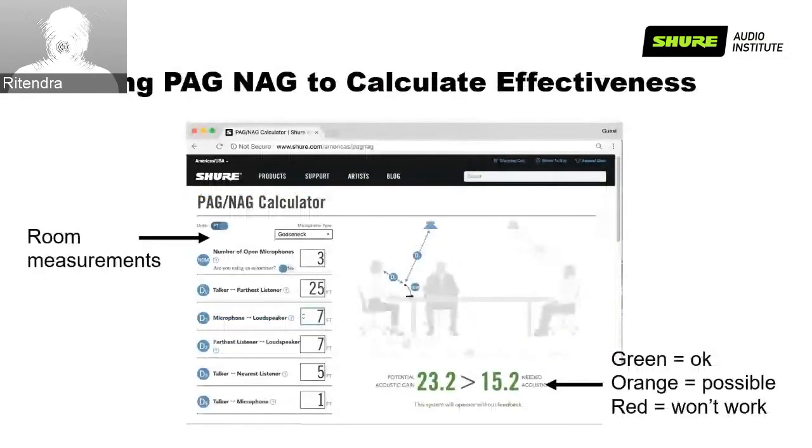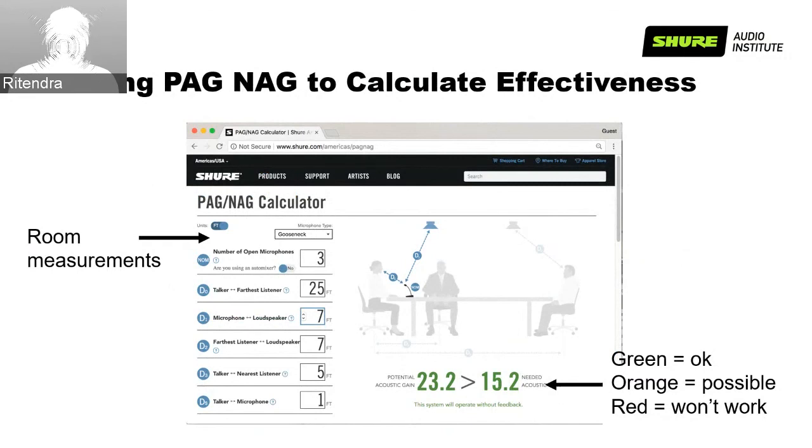We have our HVAC calculator tool on our website. It helps a lot to understand whether it is possible to have the voice lift or not. The minimum distance from the talker to the listener should be at least 25 feet for applying our ceiling array microphone to do the voice lift, right?